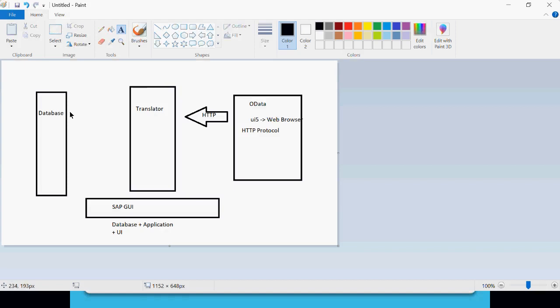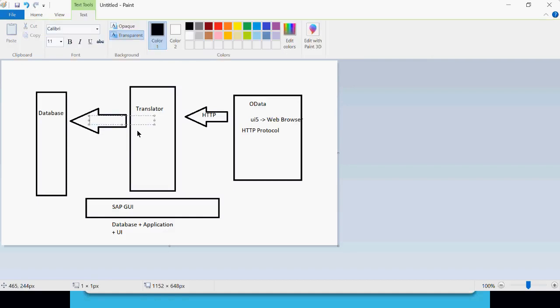So let's say we have an SAP system. Of course, it won't understand HTTP; it will understand normal ABAP. Normal ABAP is not something that can directly convey this, but SAP has built one more step over here, on which we can directly get the query in a particular format, which can be either JSON or XML.